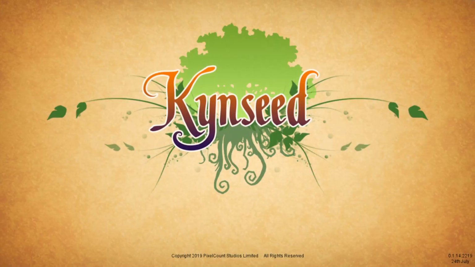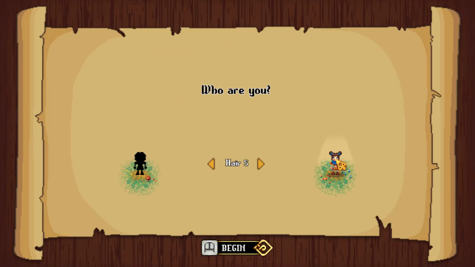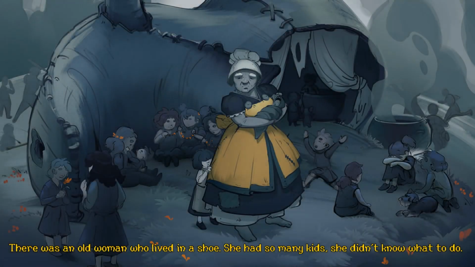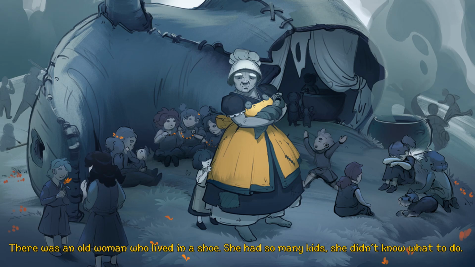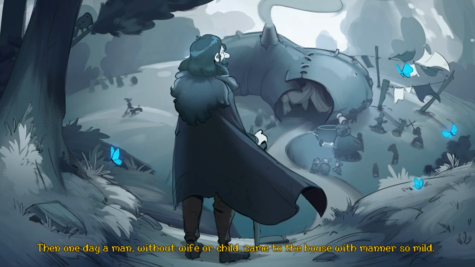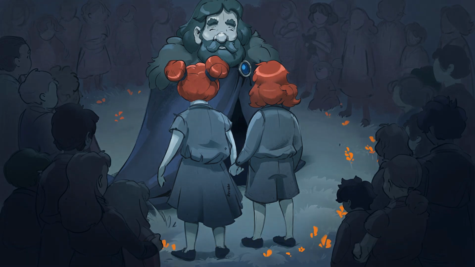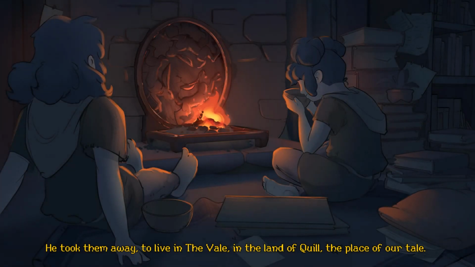Basically, the great thing about this that has captured my interest, we're gonna start a new game. I just kind of very briefly went over a tiny little intro bit of it. And it ties into the story of the old woman that used to live in a shoe. So, apparently one of the two characters, you get to pick a little boy or a girl, were at this shoe, and this man comes by and wants to adopt some children. She had so many and such. So, he adopts the little boy and girl twin. I picked the girl.